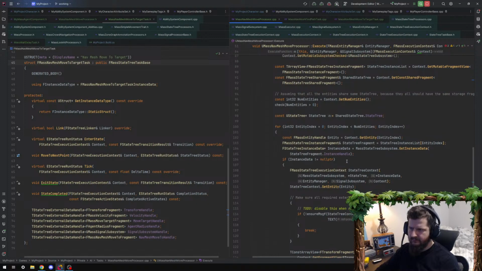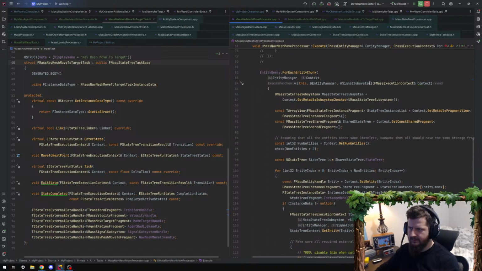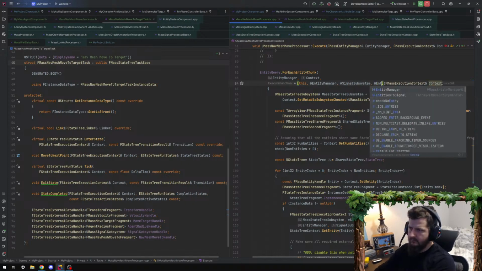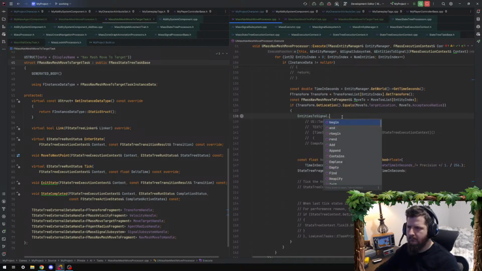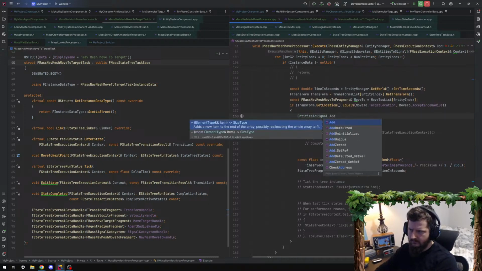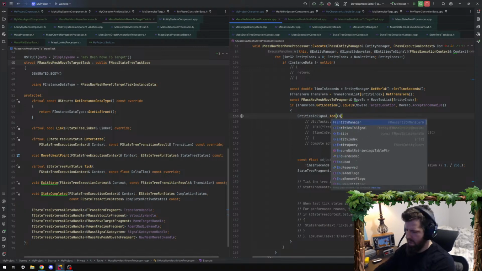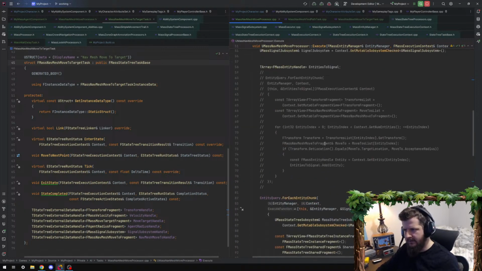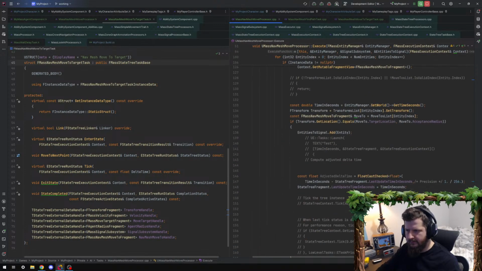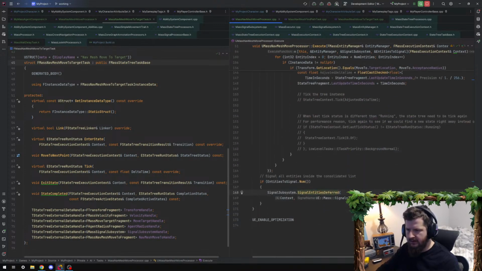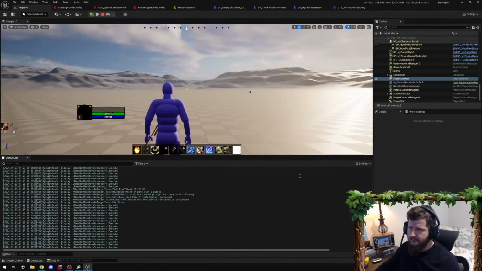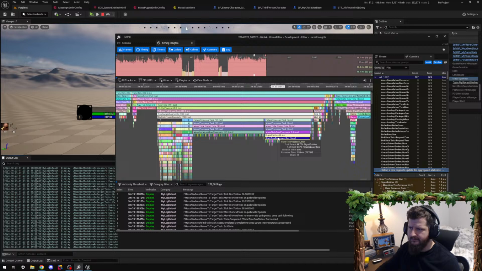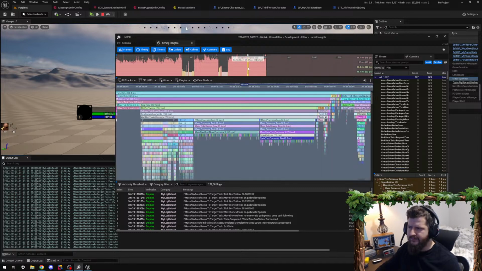Entities to signal needs to be in the right scope. Where is that? Now wait, do I add entity or do I add index? I add entity, okay. And then I can signal all of them deferred at the end here. So new state tree task required. Let's see how different that is from this trace here. So yeah, just random frames.